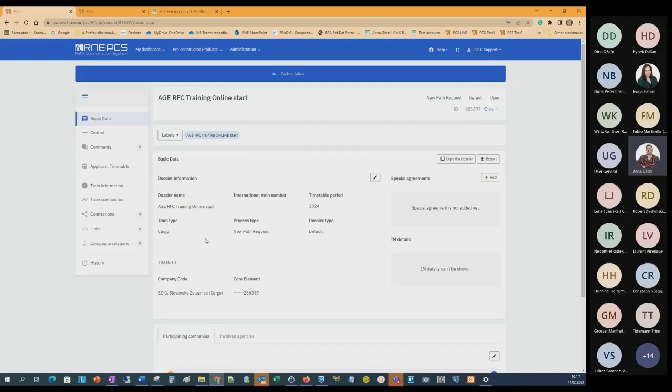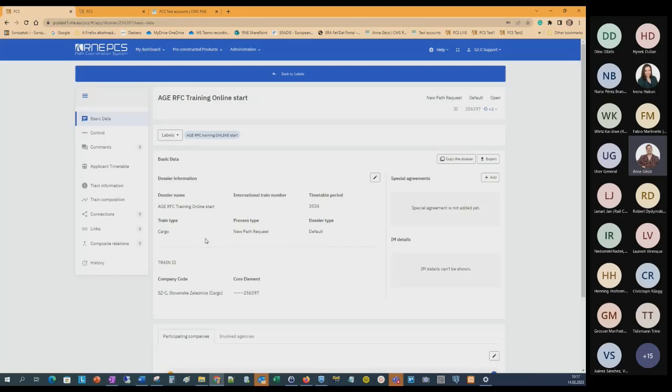You can also select locomotives, maintenance trains, and so on. But before you do so, please contact your IM agency and ask if they would accept any other kind of train types.